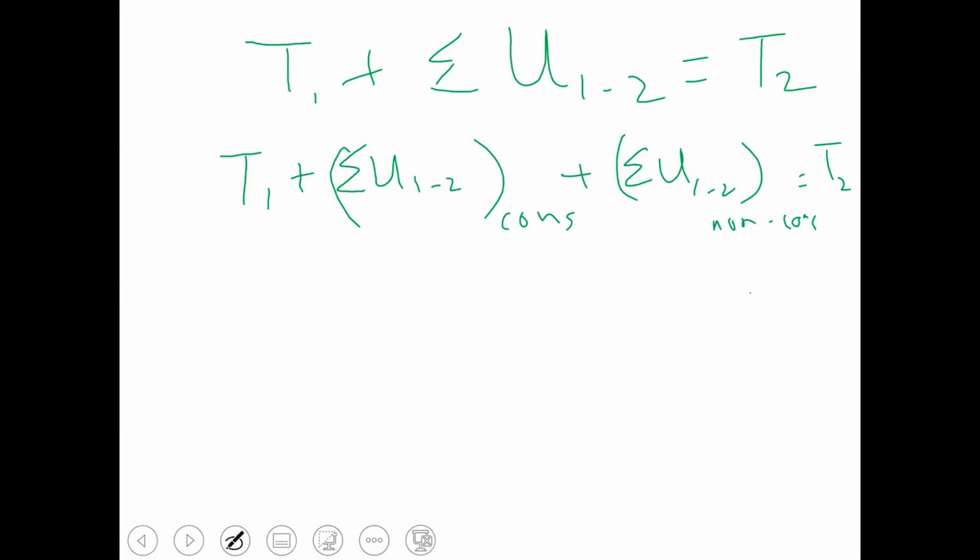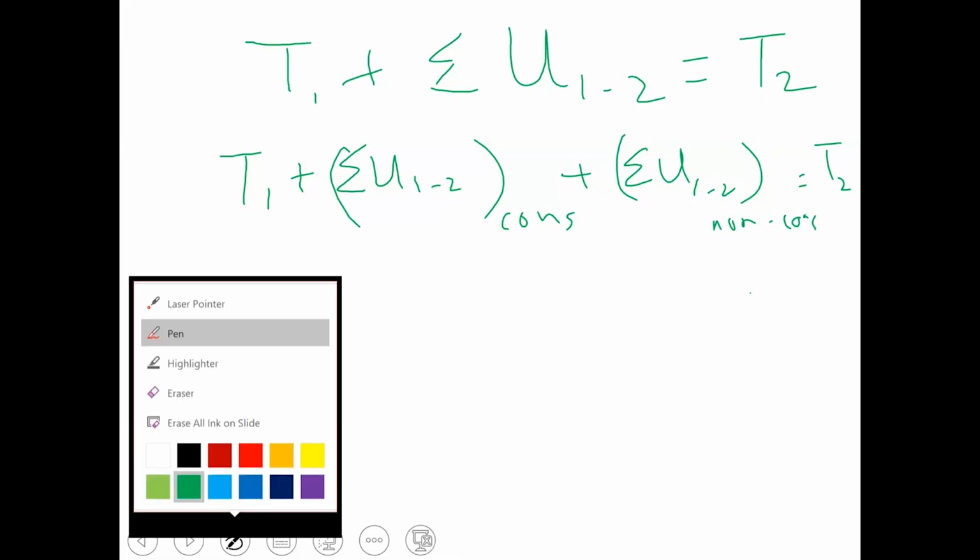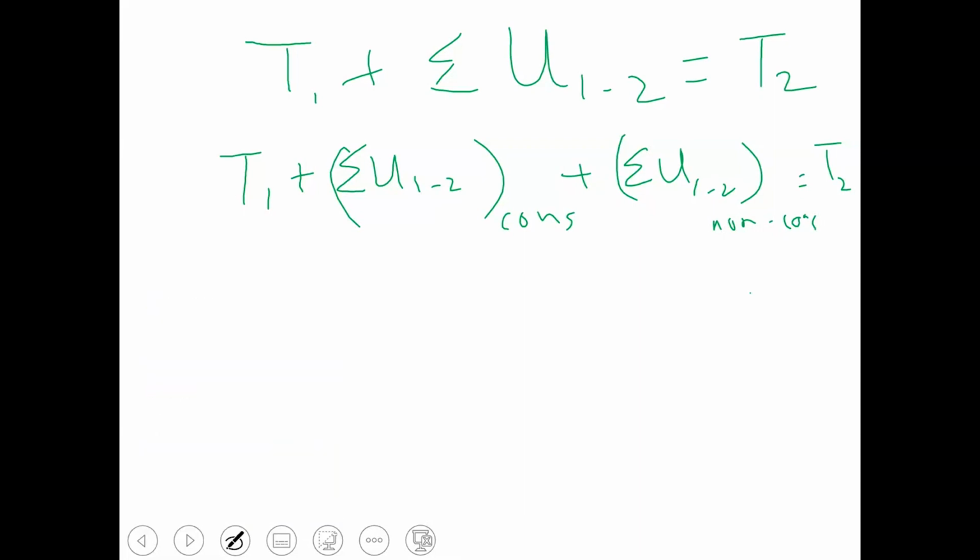and during that motion from position 1 to position 2, there is no non-conservative force acting on the particle. That means you have no applied force and no friction force. So if there is no non-conservative force acting on the particle, then what should be the work done by non-conservative forces? Zero. Since there is no non-conservative force acting on the particle, this term which represents the work done by non-conservative forces should be equal to zero.